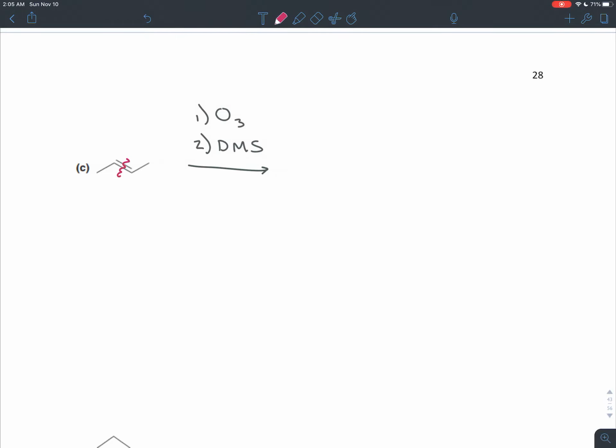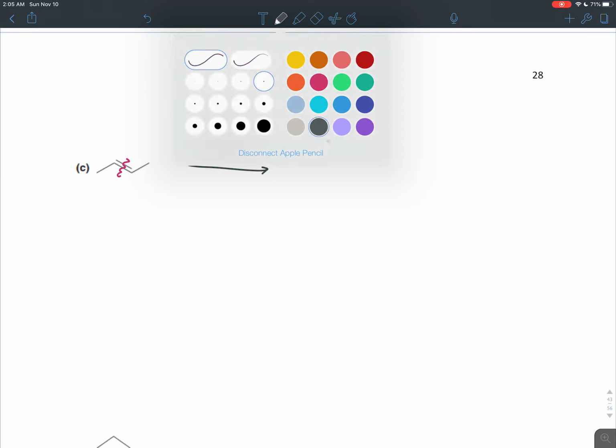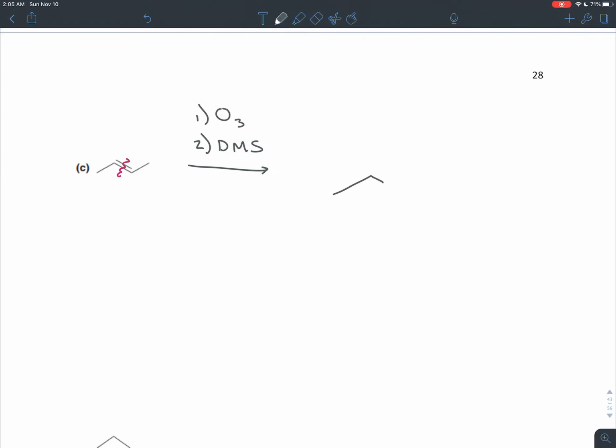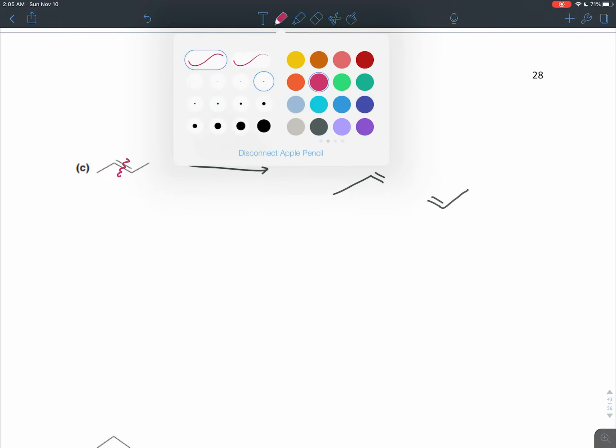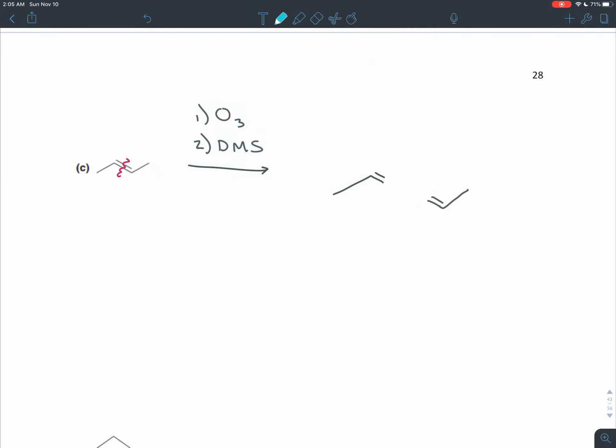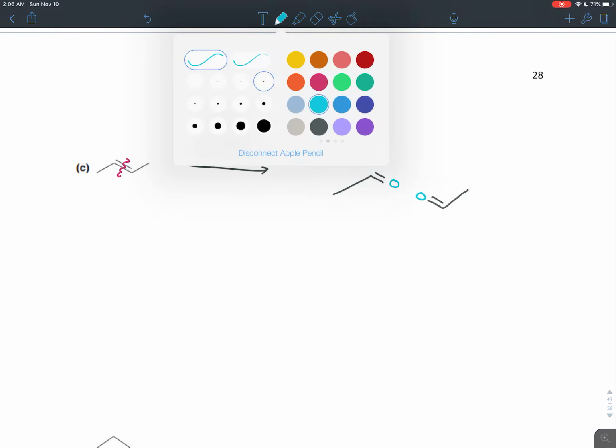Well, the first step is to draw a line sort of through that double bond. Redraw the molecule, but with the pieces separate where the double bond was. So you'd sort of have those two pieces. And you can see how that's really the same as the original molecule. I've just separated where that break was. And then insert oxygens where those double bonds connected. And so those are our products.